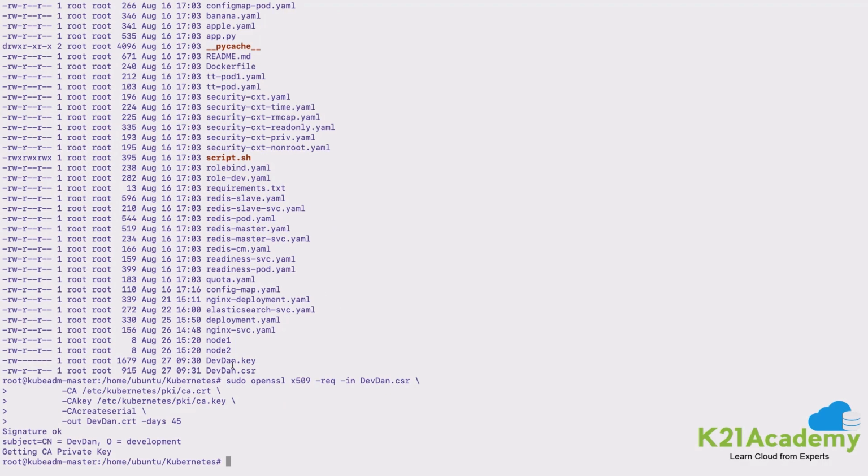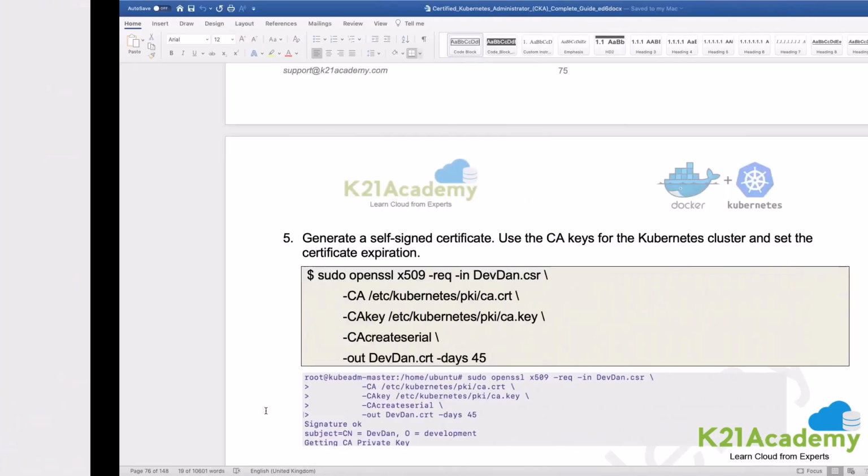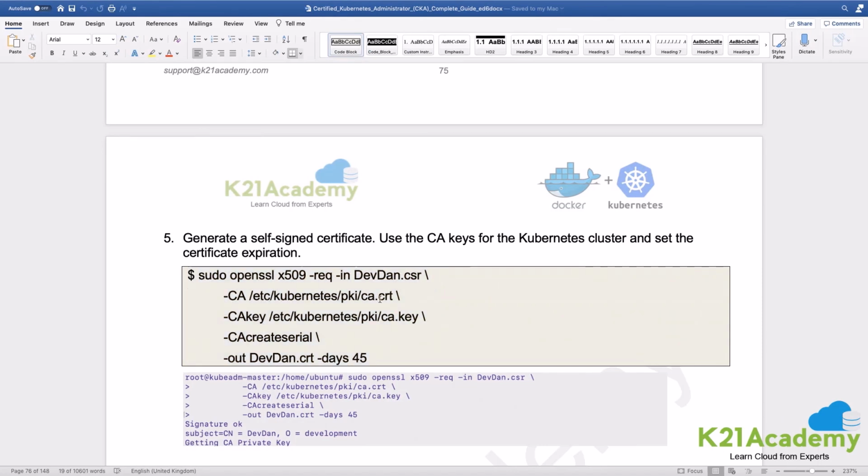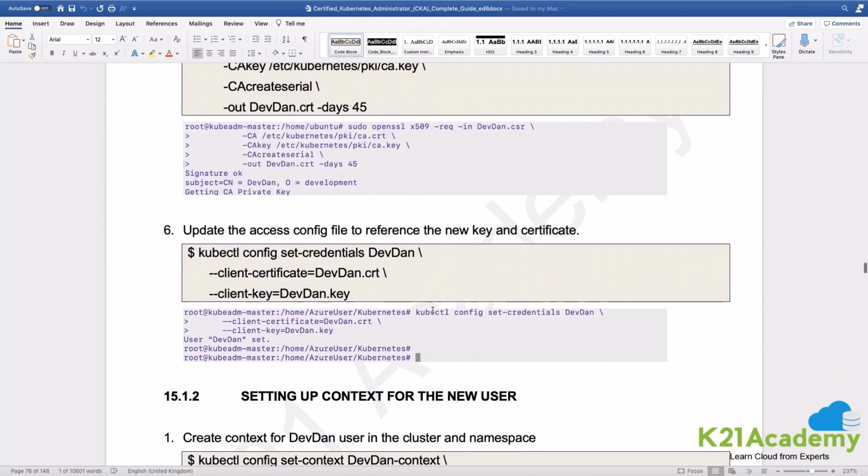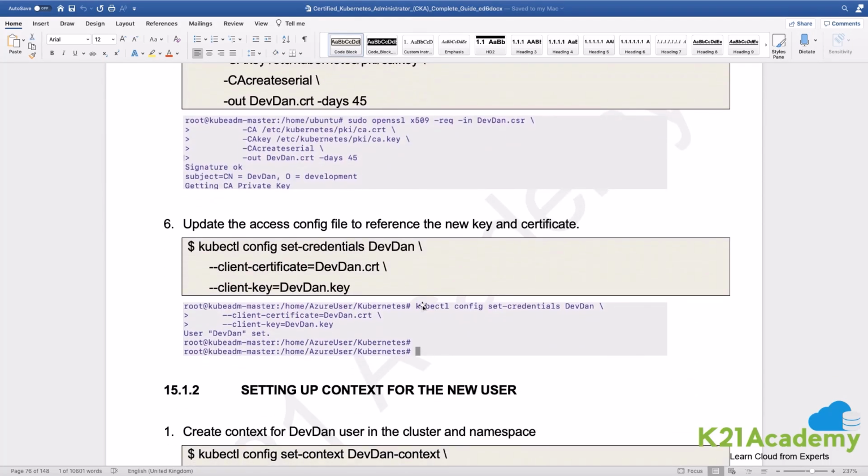So here, this is the first line because it's a huge command. We are dividing that into multiple lines, this is the second line, this is the third line. When you get the symbol, that means that the command would continue in the next line. Till here, it is non-Kubernetes work.